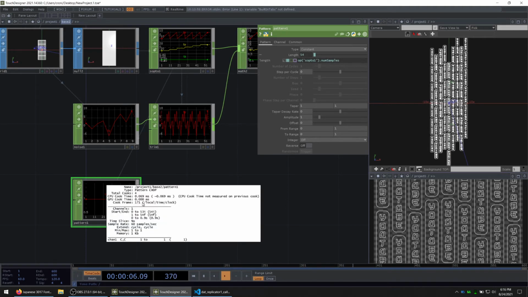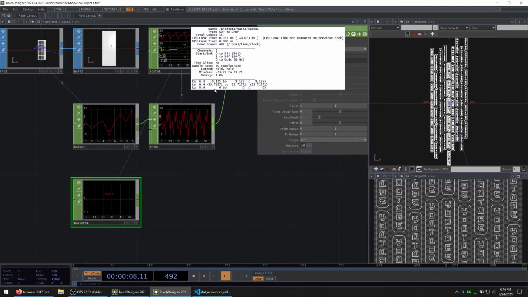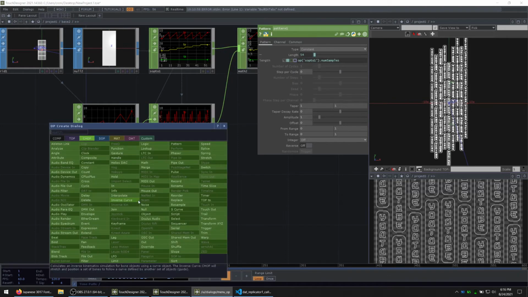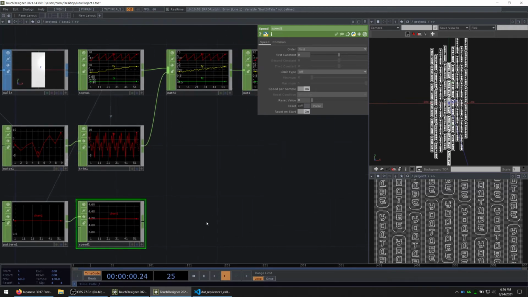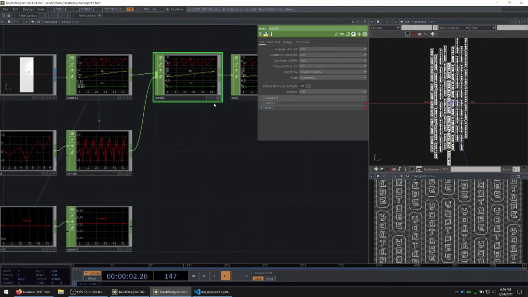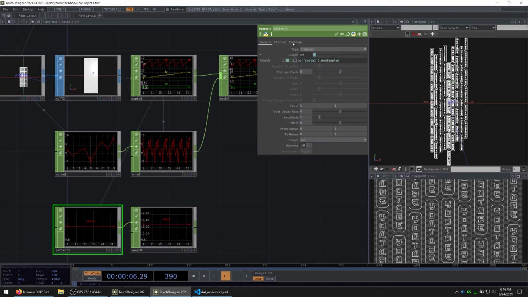Right, let's just double check. 54 samples, 54. And I'll hook this up to a speed. Make sure it's speed per sample. So we'll have this continually counting up. Just throw this into our map. Let's make sure it's a TY.